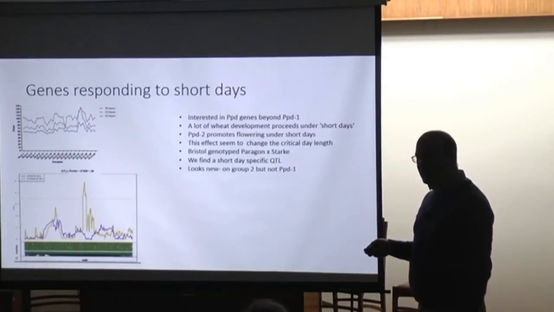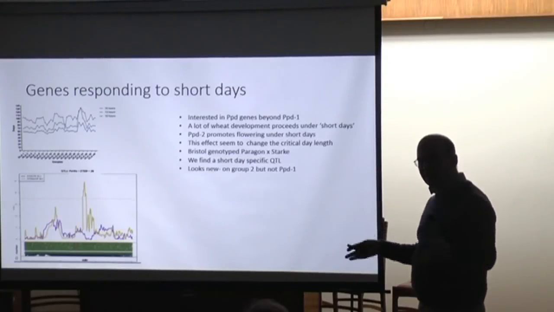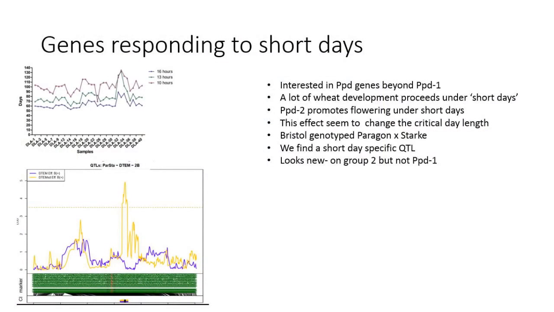This is an ongoing process, so although I don't really understand how to put these things together in breeding yet, or even in some kind of model for how they all work, we think it's important that we start to identify the genes controlling short day response, because it seems to be a very rich vein of undiscovered genetic variation.